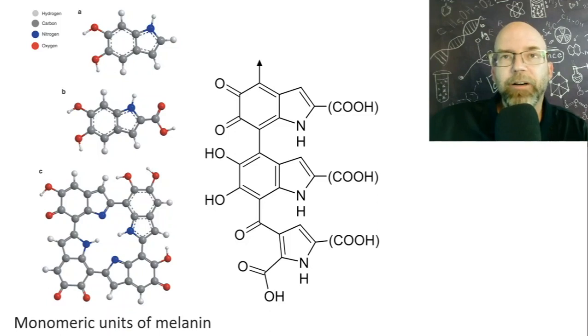These circular compounds are incredibly stable molecules, and we know that from a bunch of chemistry done on modern melanin molecules. And eumelanin is hypothetically this thing in the middle. There are probably a lot of slightly different conformations, but all molecules like this would have these characteristics. These are really stable. You'll notice there's something similar between this molecule and the heme molecule in hemoglobin, right? I said that most of the hemoglobin is gone. It's decayed in those dinosaur fossils. What's left are the molecules most resistant to decay.